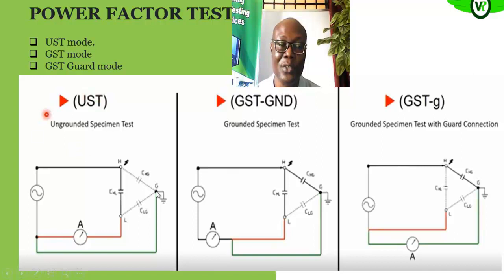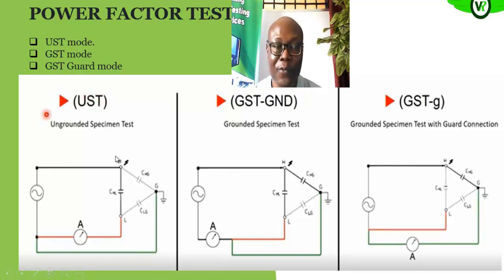Then this one to ground. Remember there is also an insulation between the winding and ground, between the high voltage winding and ground, as we explained in our earlier section, and between the low voltage winding and the ground. That is what will now form this capacitance: the capacitance of low to ground and high winding to ground. So this gives us the insulation between the high to ground and between the low to ground. Whatever current is flowing through here is the one that will flow through the high to low. The one that comes through here will be the high to ground.